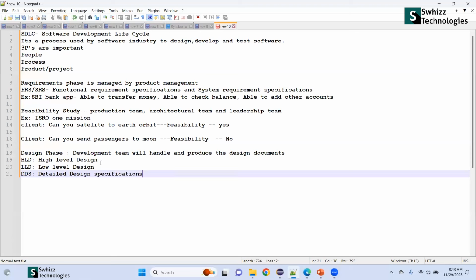So in high level design, you have different functionalities and technology. What will you do in high level design? What are the different technologies, and which technology you have to follow? The development team will decide. If the development team has expertise in Java, Python, and C++, they'll say, okay, Java will be suitable for this product. So technologies will be decided.